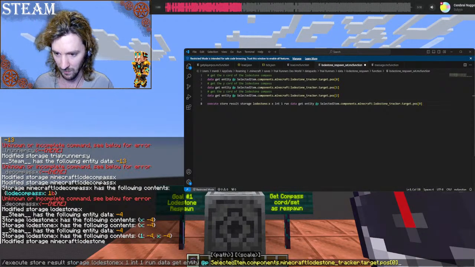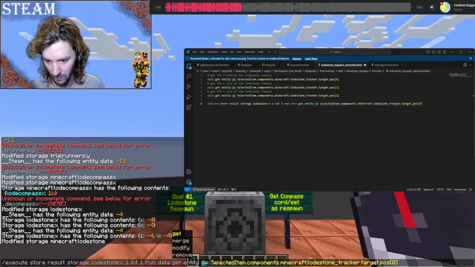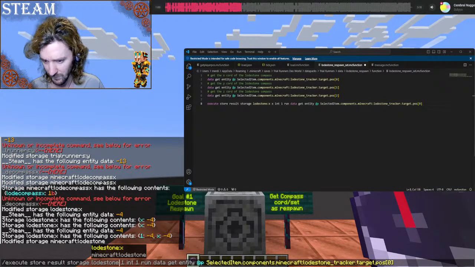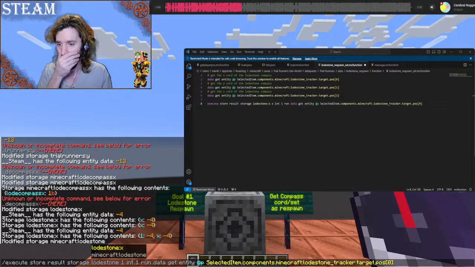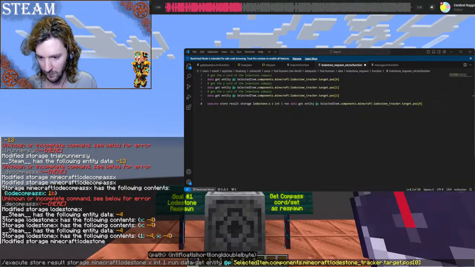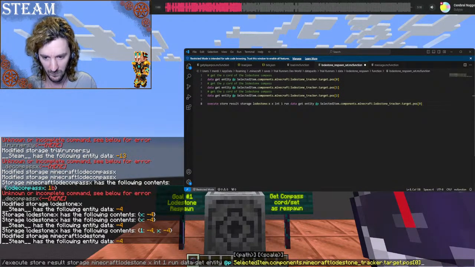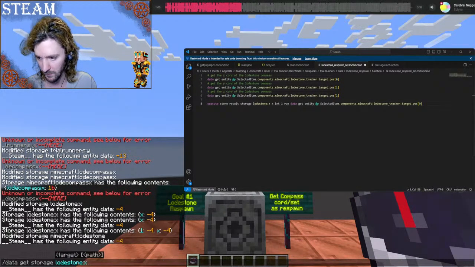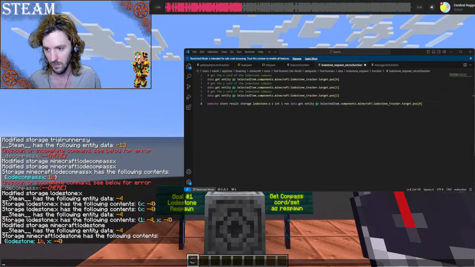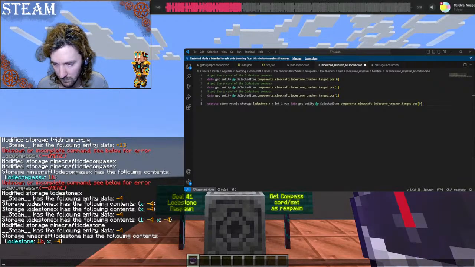Because then, I guess, I can store in lodestone into X, is that right? So then when I call it, X will have that, I think.